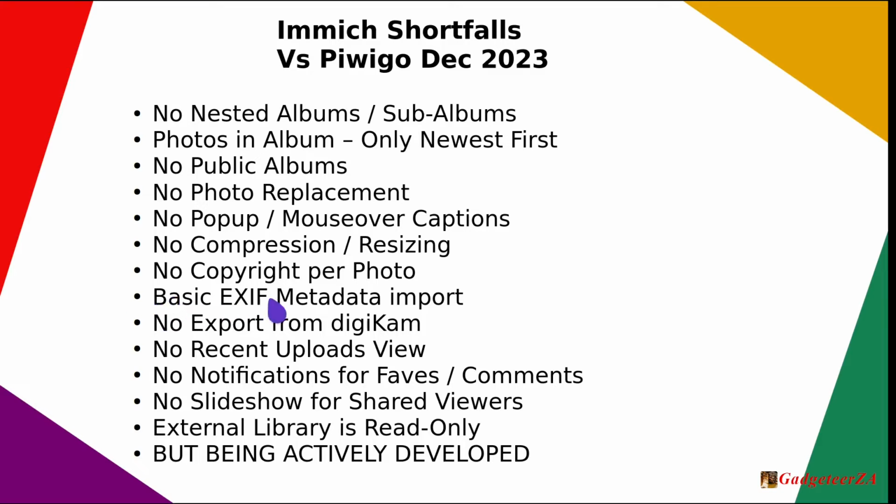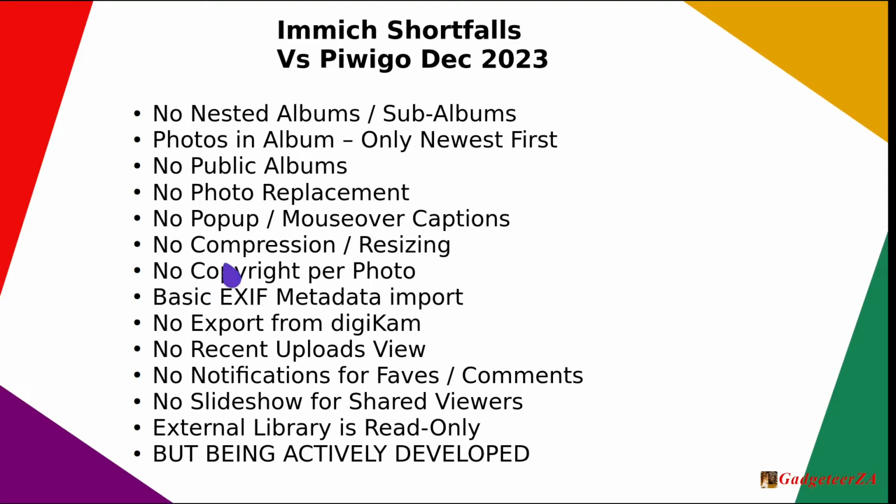Then on the EXIF metadata imports, what I'm finding is that I uploaded a photo that I did in Digicam, and I'd actually put in a title, a description, location, camera type, and a couple of other things. But all that really got read when it was imported or uploaded was the location, the camera type and the camera stats, the f-stop of the lens and that sort of thing. It wasn't including the title or the caption or the description at all.